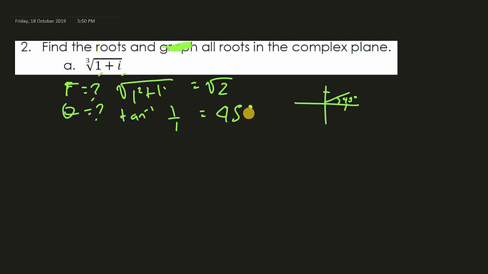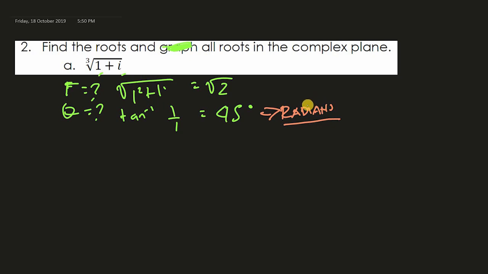Pero hindi pa 45 degrees yung final angle natin. Remember this kasi dito mostly magkakamali. Kapag you are solving for the roots using the De Moivre's formula, kailangan yung angle natin is nasa form na radians. So, i-convert muna natin to sa radians. However, if you are finding for the cube or for the square, okay lang na either nasa radians siya or nasa degrees. Pero kapag roots yung hinahanap natin, specifically, kailangan radians yan. Bakit? It's the rules. Kailangan yon.